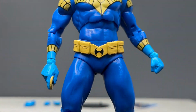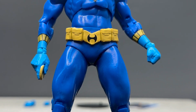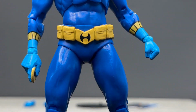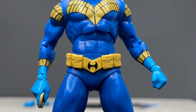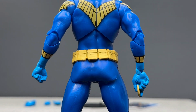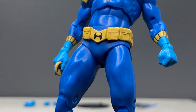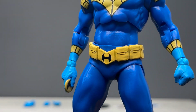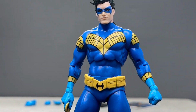I love the belt. The belt looks fantastic. I love the 90s unofficial Nightwing logo. I mean, I guess it's official. He had it on his little weapons, but I don't remember it adorning any of his comic book covers or anything like that. Actually, I don't think he had a real ongoing solo series until the late 90s when he had a different costume.